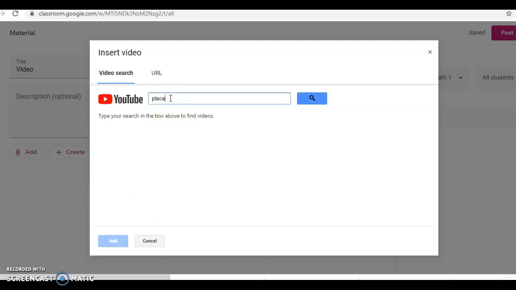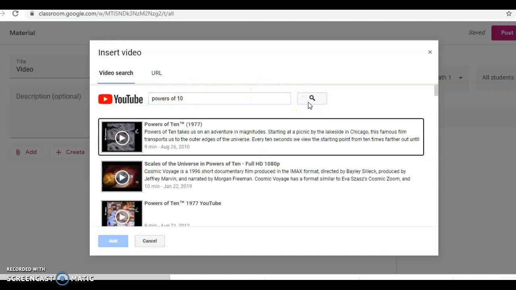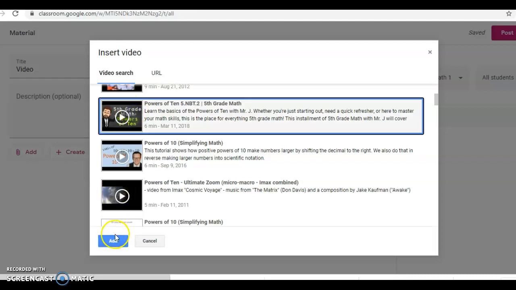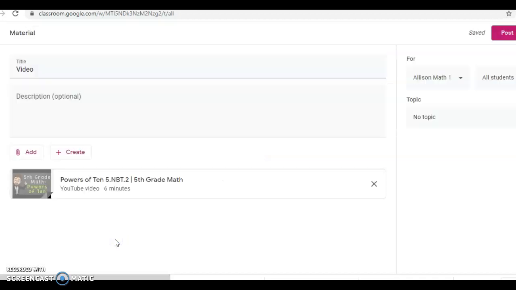So let's see, our first unit is just powers of 10. So let me look at that, powers of 10. So maybe I know that there's a YouTube video I want to use, or maybe you have your own video here, and you would just, oh, there's a 5th grade one, so then you can just add that right in there. So that might be your instruction or your notes right there. So the process of adding it was pretty easy. And then over here on the right under topic, you can choose what module, what topic, what unit you want this video to be placed under. And so then I would just choose my unit 1 and I would post it.